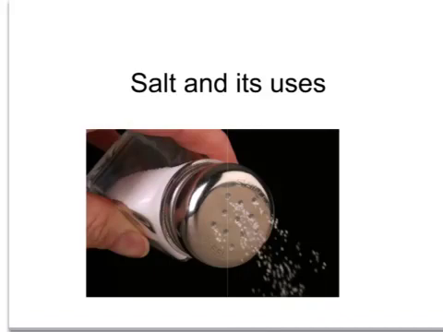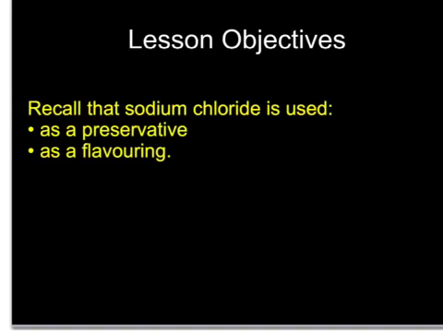This tutorial is all about the uses of salt, both in the food industry and also industrially, how the products that can be made from salt can be used to make other materials. You need to know that sodium chloride or salt can be used as a preservative for food and also as a flavouring.